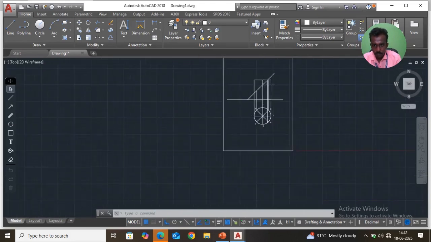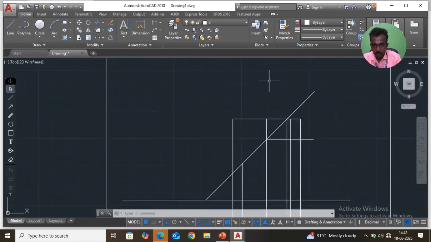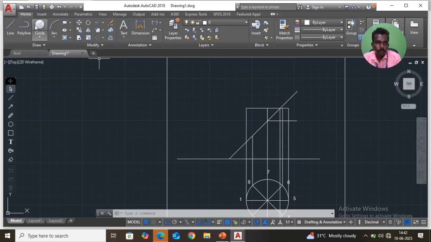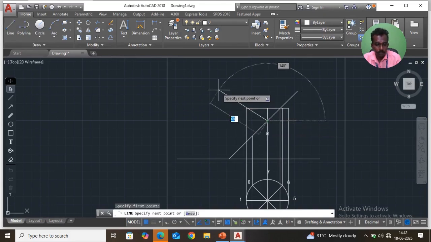From the top surface take line, ortho on, ortho off, take line from the center point, shift at, give an approximate distance, I will give 60.